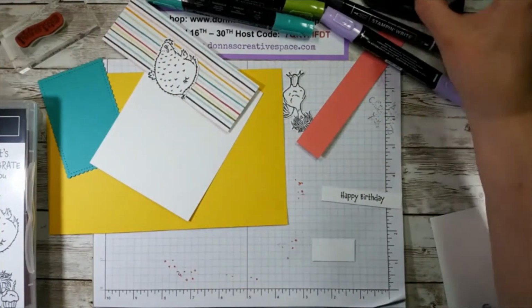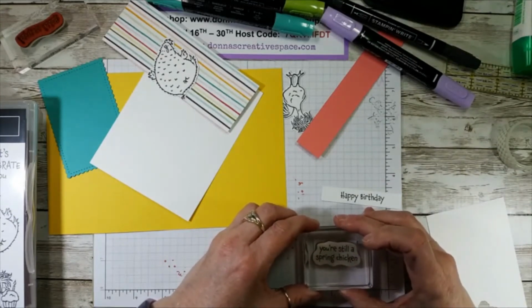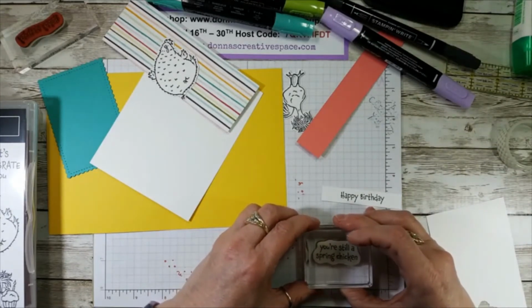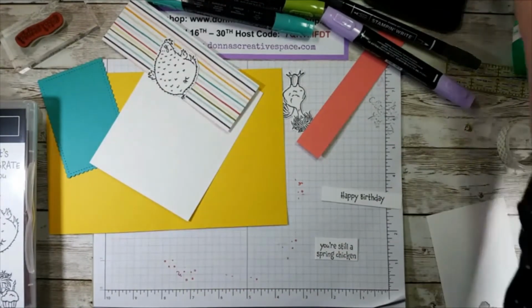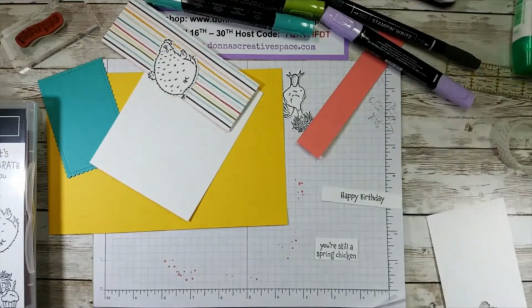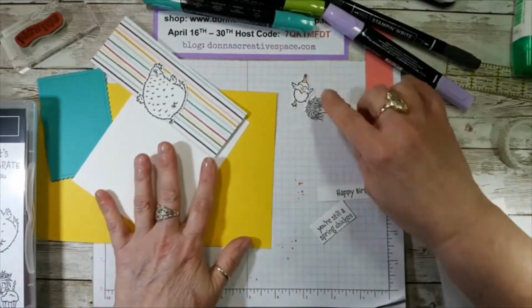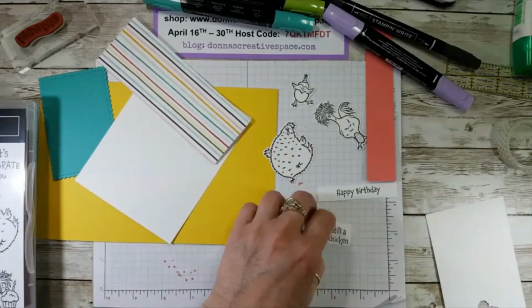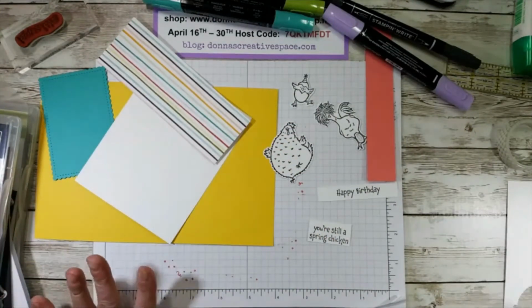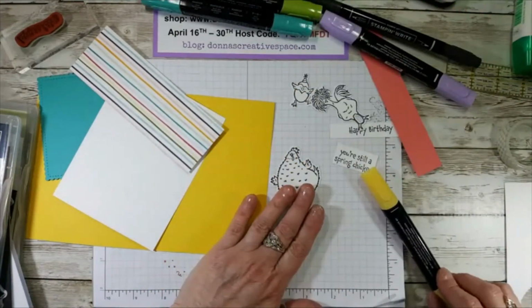So now what I stamped was this. This is your Still a Spring Chicken. And I hope that I can get this without my head getting in the way. So hard to stamp at an angle. That's okay. All right, so the stamping is all done. We have lots of coloring to do, right? We have to color the little chickie and the chubby chick that disappeared on us. But so let's color real quick. Let's do her first before she disappears again.